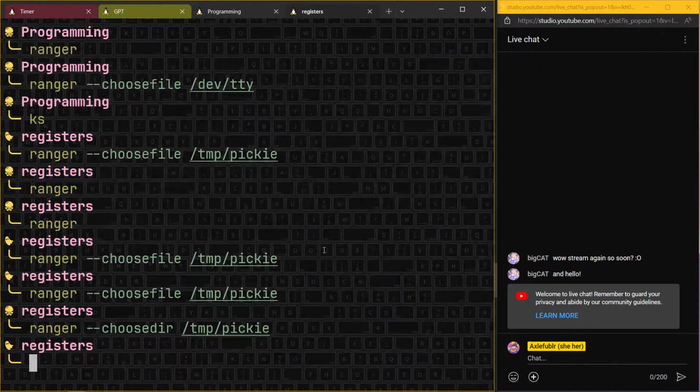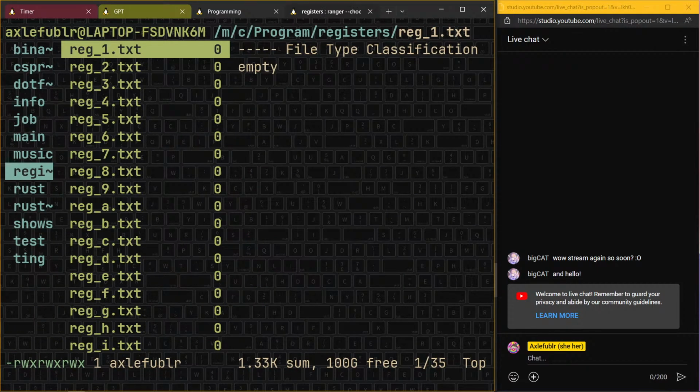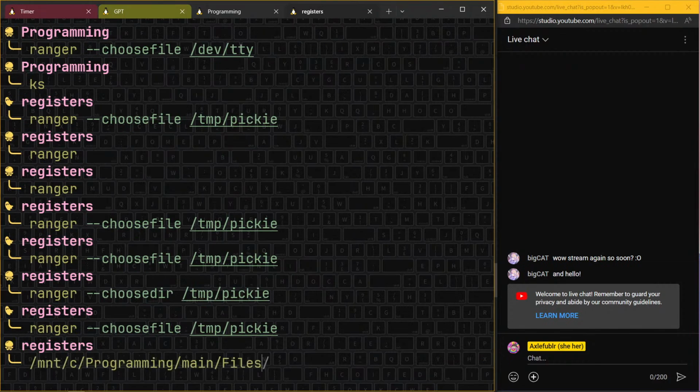Okay, let's actually check that. So let's choose file, or rather currently it points to this place. Let's try to pick file, and actually I don't want to anymore. What happens now? So nothing gets written to it.